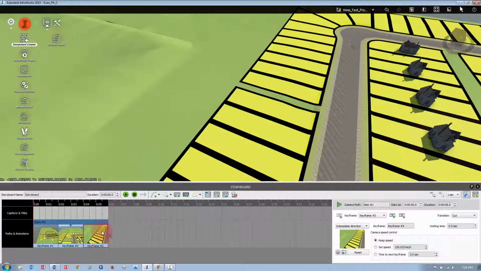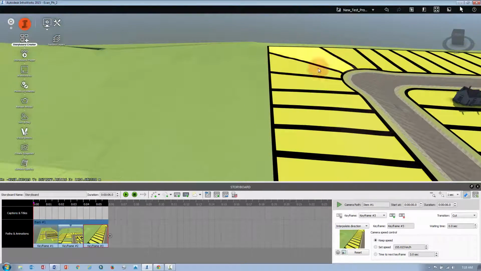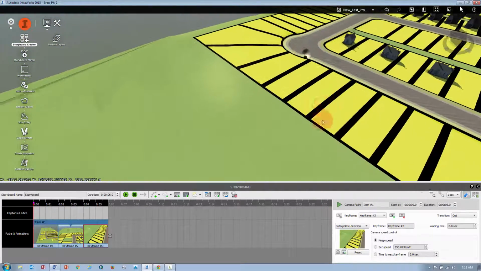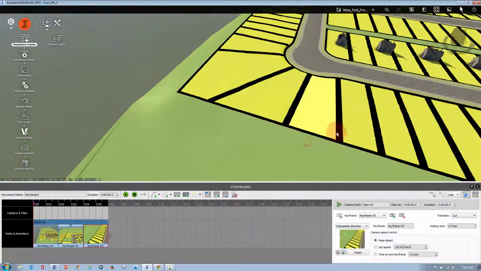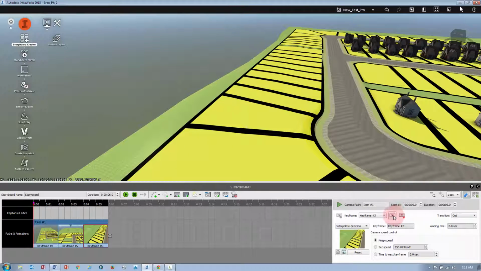If you always want to add it to the end, make sure your last keyframe is always selected. Keep panning around to your next location, wherever you might want that to be. When you're ready, click add a new keyframe as well. Make sure you set up the speed control accordingly.